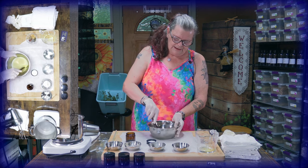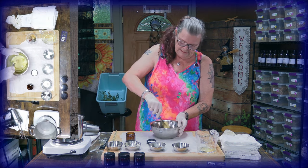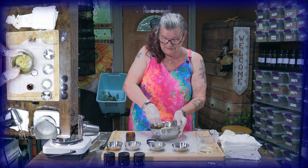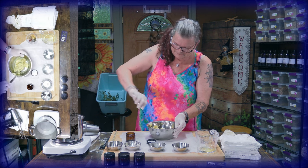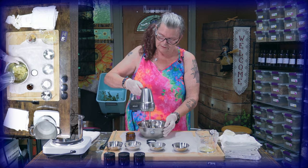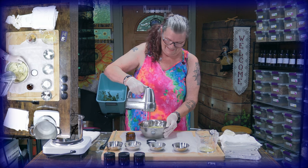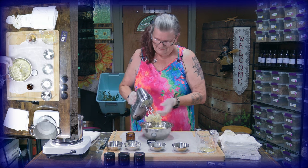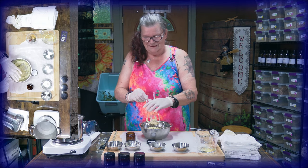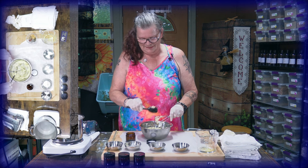After about two to three hours in the fridge, this is how it looks. Now we go ahead and loosen it from the side of the bowl and make it smooth. Using a mixer, it's getting smooth and creamy — it's like making a cake! Oh, it's almost like whipped cream. That's what I was going for — whipped cream, not what I accidentally said in the last video!